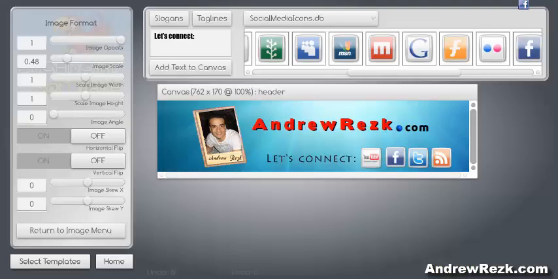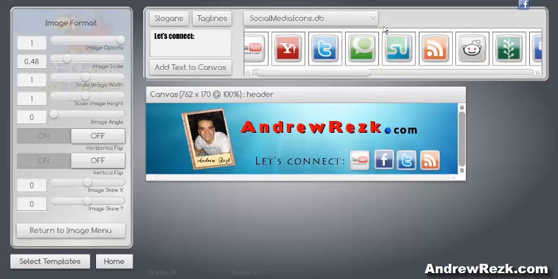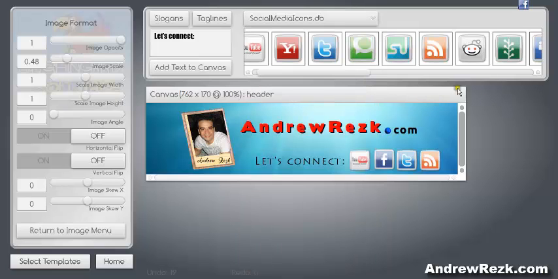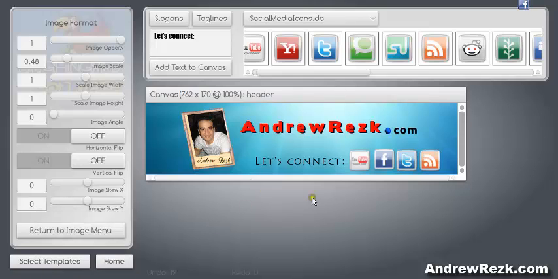So you can easily create, as I showed you here, very simple headers and banners for people, if that's what you want, and then you can sell it. You can make money out of your images. You got all the rights to use any images within the software, so you can easily sell these images to anyone and make money out of it. So that's another cool way you can use the software to generate profit.